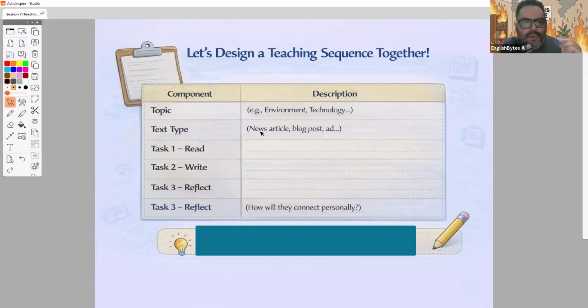Now, what type of text? Well, you can use the news article that I just showed you. Then you have your students read the article, but first you scaffold the article like you saw. The writing part is answering the questions and summarizing the article.